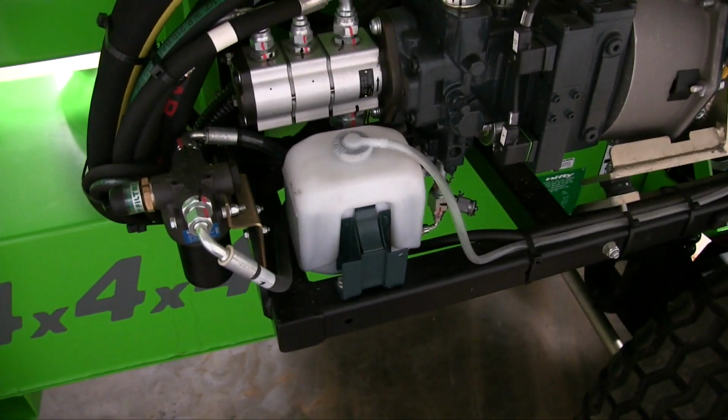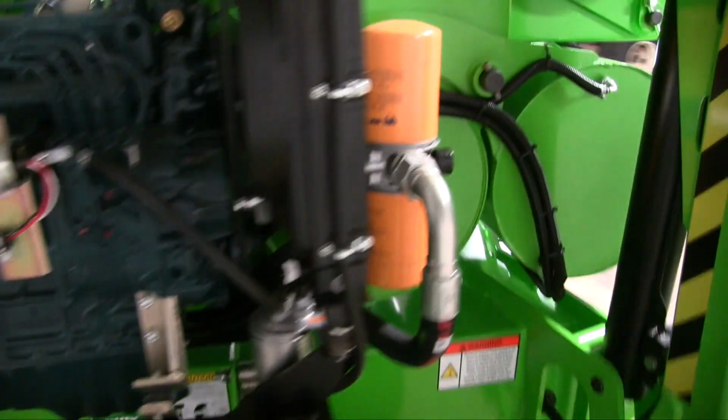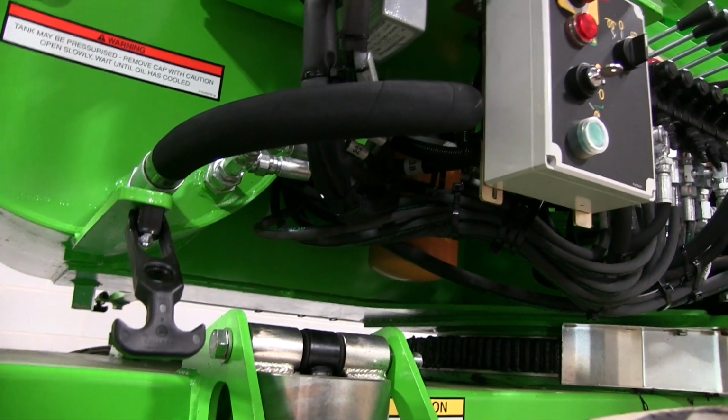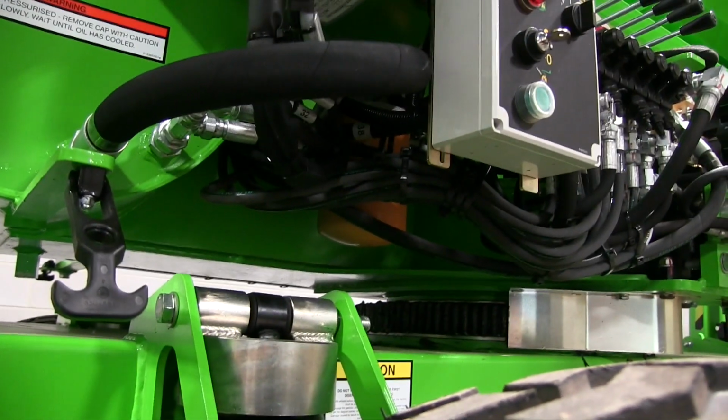Then you have a 3-section gear pump for enabling multifunction. You have a filter mounted here. There's 2 filters mounted here, and then there's another filter mounted on this side on the bottom. Sorry, I hit the button. But those are your main hydraulic filters.